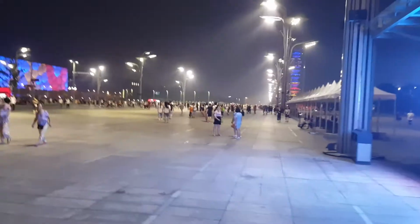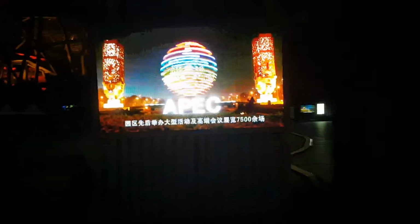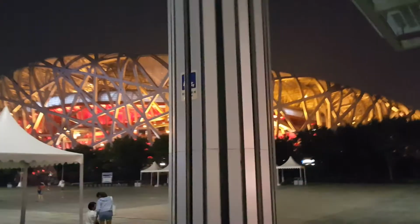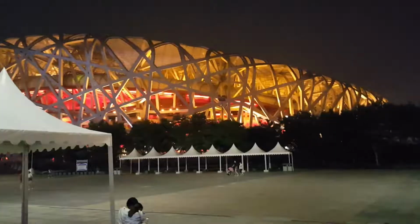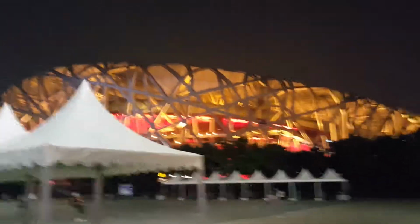So yeah, we're making our way to the water cube. Look at that. Oh, that's so bright. It washes out on this thing. Yeah, a little bit. No, if I do it dead on, it's good. But yeah, I guess that's everything that the Olympic Village has to offer at this point. You can see there, look at that. That's when the Olympics were going on. Look at this, fireworks. There's something going on in there because there's lights flashing and all kinds of stuff going on. So I don't know what's going on in there.